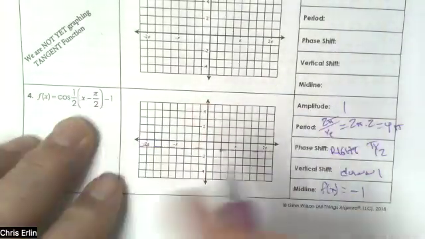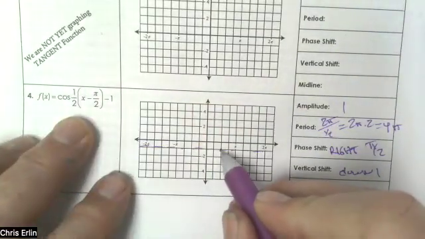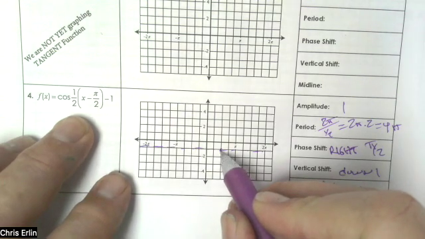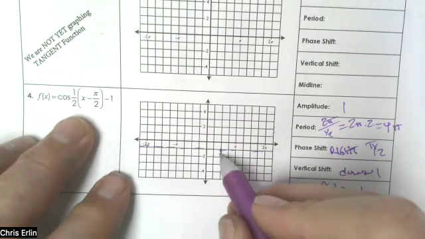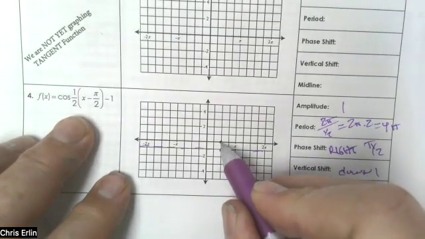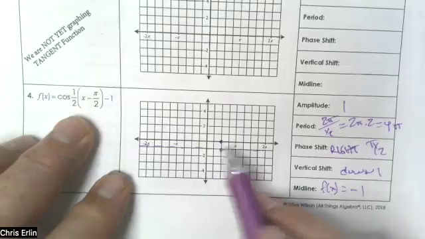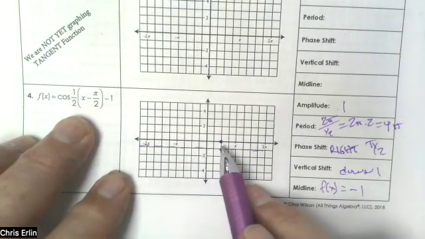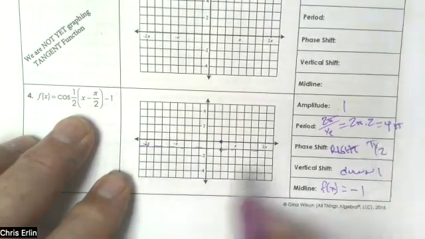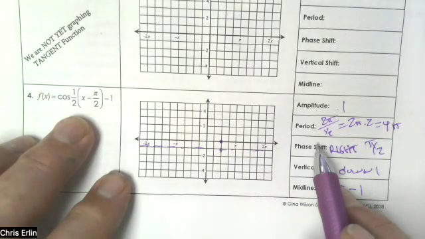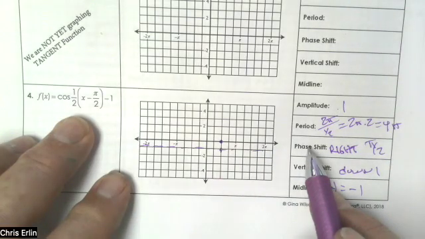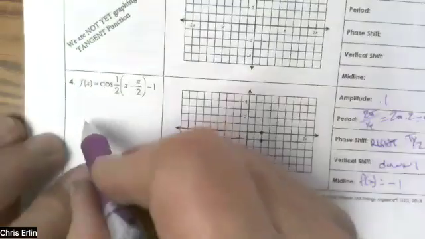Okay, I've now applied all these things. Now I just have to graph it. This is my new starting point. For cosine, do I expect it to start at a high, a mid, or a low? High. So from here, I expect it to be at a high value, which would be 1 unit up because my amplitude's 1. Then I'd want to go 4 pi more to get to the next cycle, but I can't fit 4 pi. So think about a cosine.